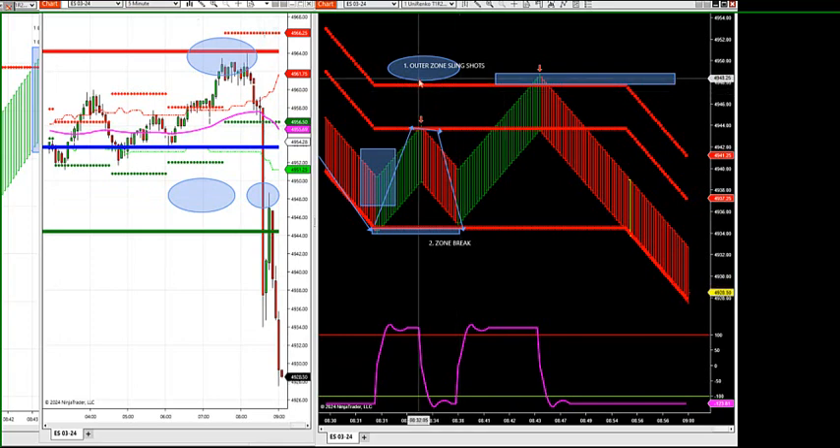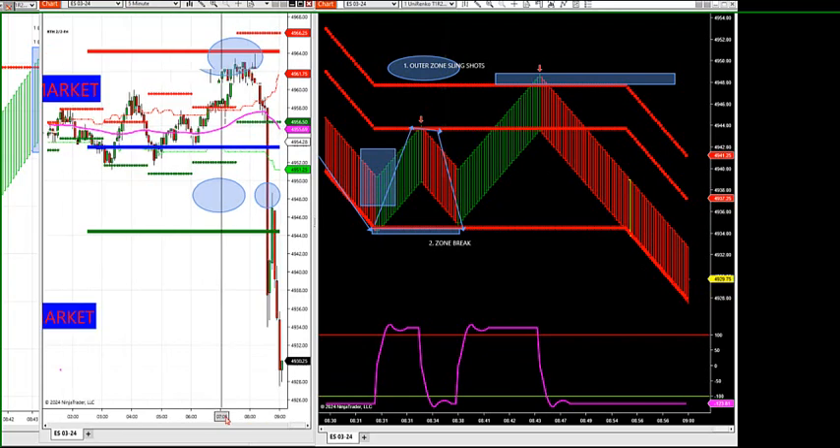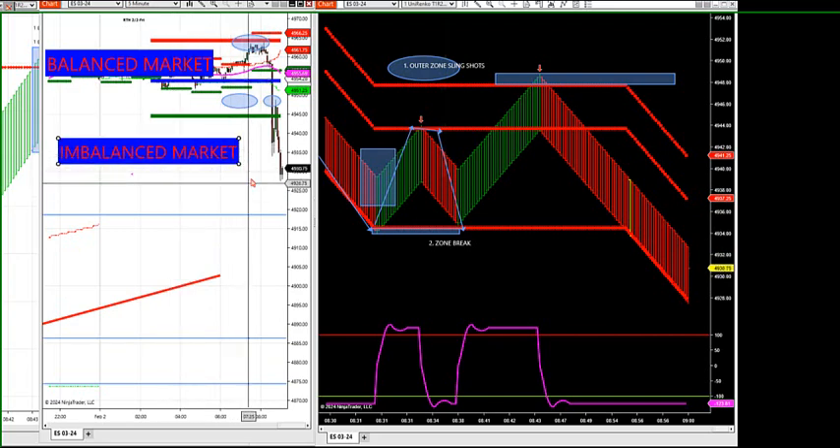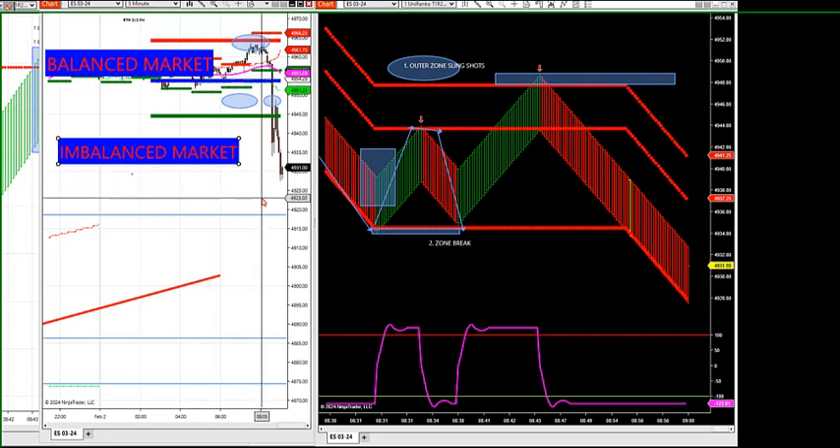One outer edge trade — we knew right back at 8:31. We had a half-hour heads up on the zone breakdown and a 15-minute heads up on the outer zone trade. Going into the market I said if we break below low value area — see low value is now shifting down — I said the targets can be 18 and a half, and then the target is going to be 86 and a quarter. Because we're in an imbalanced market, there's no support at all. We're not using R1, S1, pivot levels, or any of that. We're using the internal structure of the market — the roadmap — which is market profile.